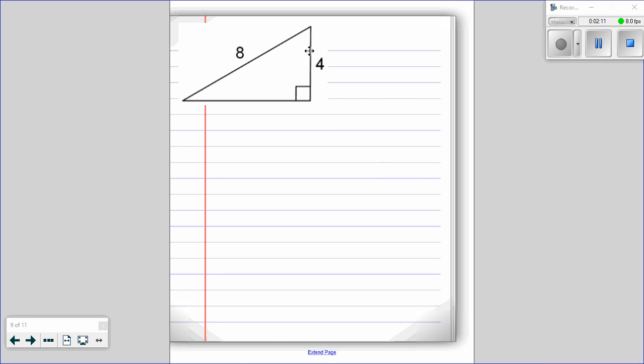Let's write an example down in our notebook. All right, first of all, we're going to label the sides. Draw this triangle. C, again, is always the side opposite the right angle. That is going to be C right there. And that's the important one. If you get C right, the other ones don't matter as much. Let's call this one A, and let's call this one B.